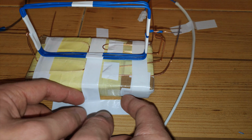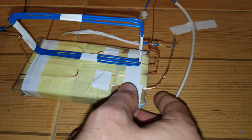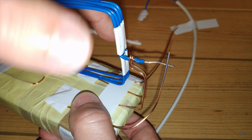First I was thinking to maybe do one more run, but after closer inspection I realized that the isolation from one of the connections has completely melted. That unfortunately meant that this is the end of our test.